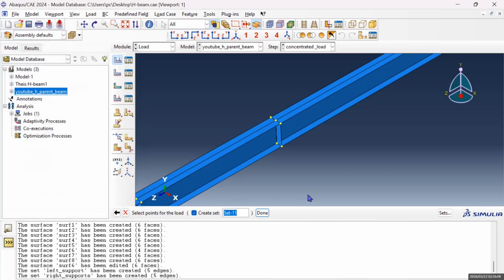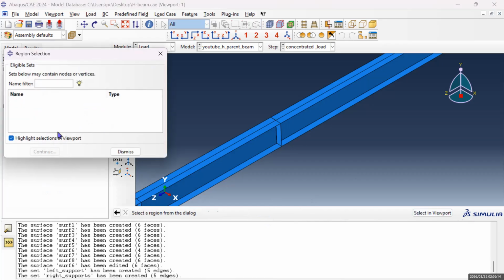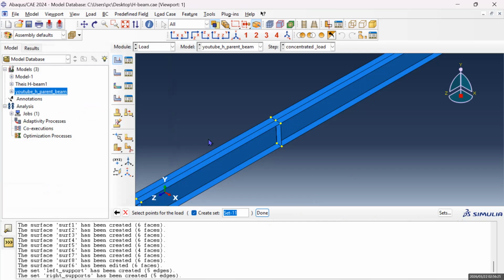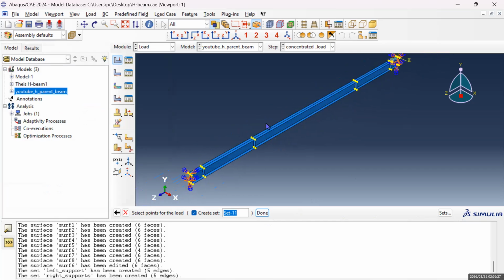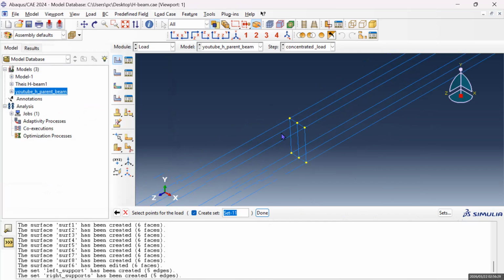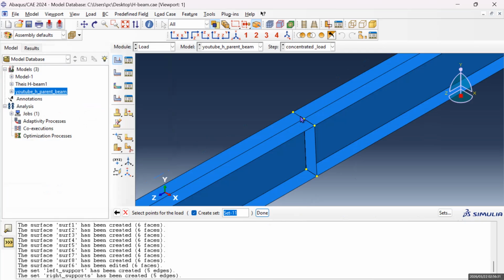Then here they're gonna ask us for sets. We don't have a set for the load, so you have to create a set. Or I can just make it directly. Let me just use directly, it's better instead of creating. I need the sets to be here.